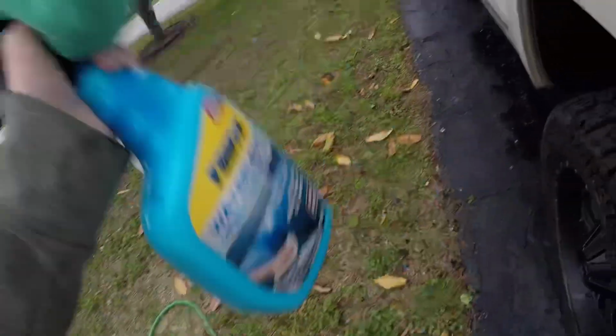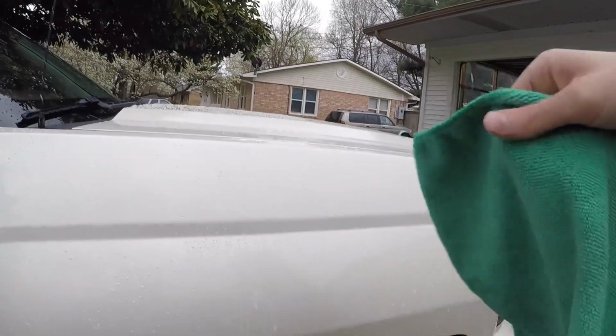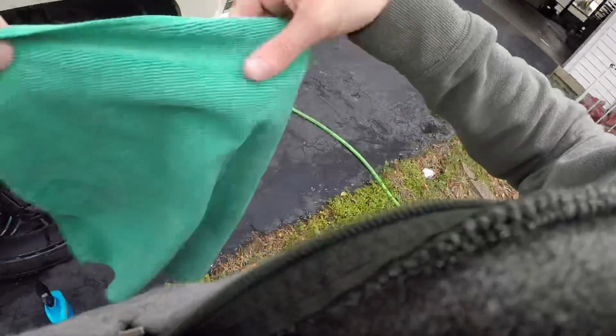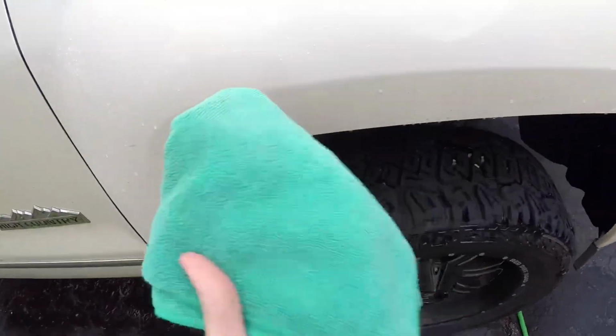So you gotta shake up the product real good. Hit it with a few squirts. It's nice and lubricating there. So now we'll fold our towel into fourths, just like so, and then whenever this starts getting dirty, I like to swap over to another one.